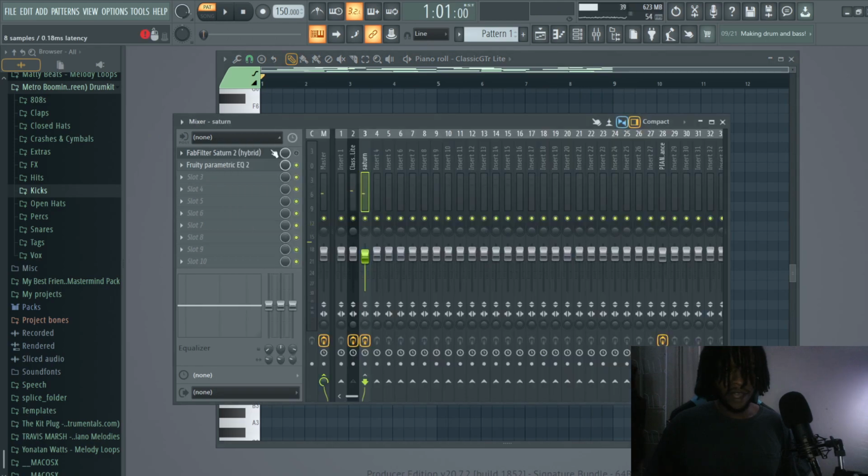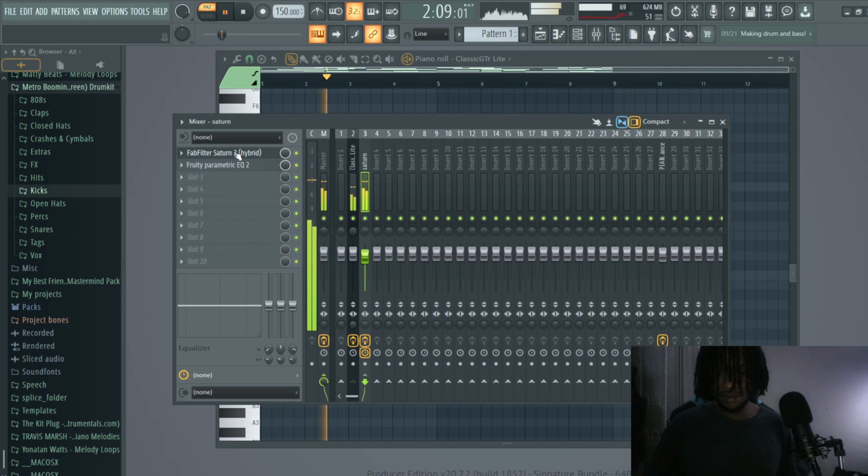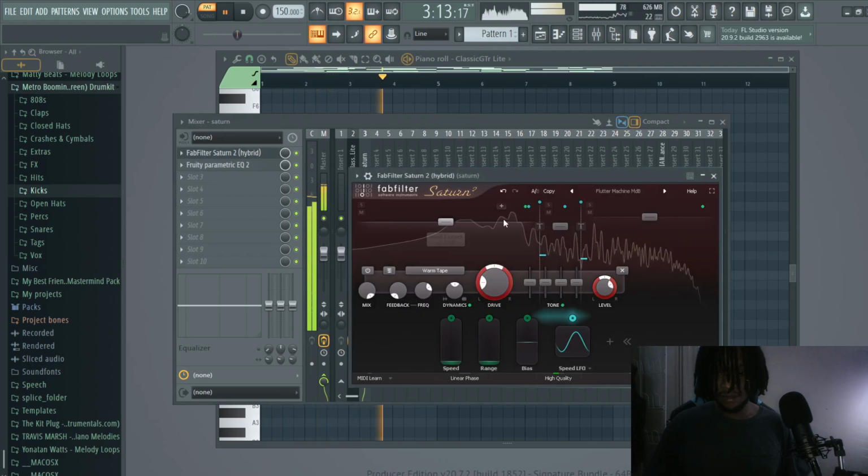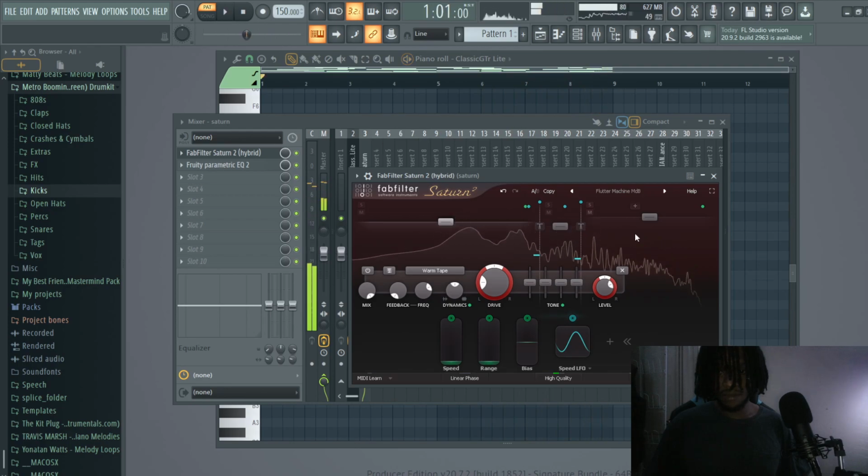Now let's put the saturation on. And I know it sounds like it pretty much just got louder. That's not what this preset originally sounded like. I did raise the band 3 level and the band 1 level because I wanted this little extra echo that you hear in the guitar to sound a little bit louder.